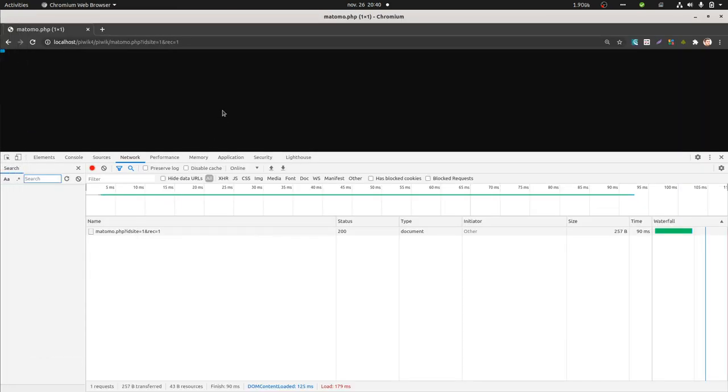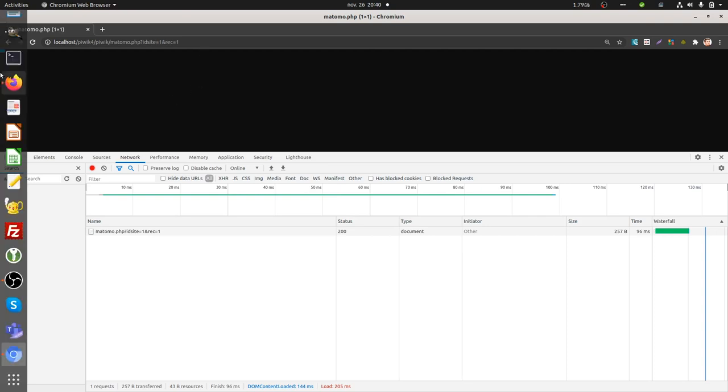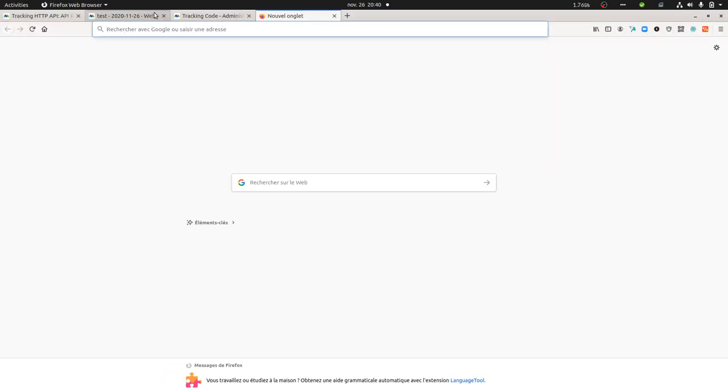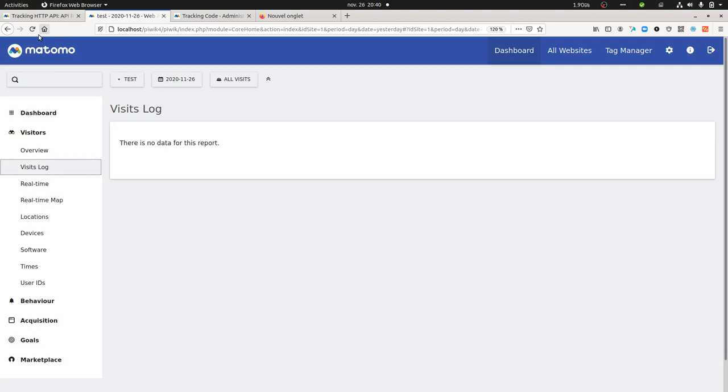I have my tracker over here, that's a pixel tracker, just the request in itself, so the most basic tracker of Matomo. As you can see, the tracker is sent properly. I'm getting it over here, so I get my request that is 200. Everything looks okay, the browser is fine, and when I look at the visit log, I get nothing in there.